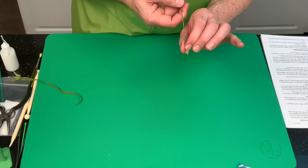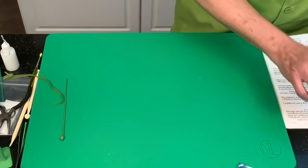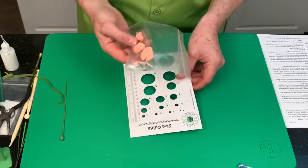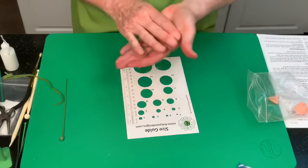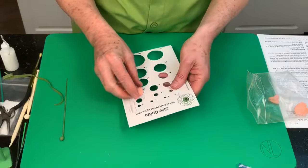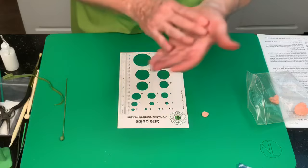So you make the floral tape bud. And then once we've done that, we're going to take a number 10 small ball of paste. So we're going to use the leftover paste you have. And basically, one section should be about a 10 small. Might need to take a tiny bit off of this.